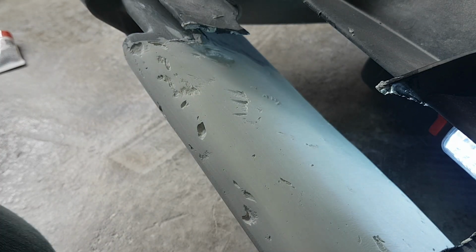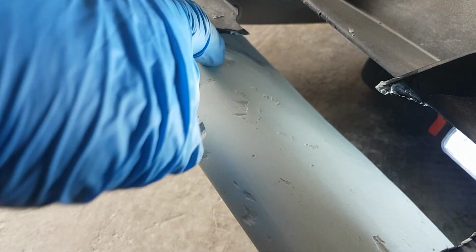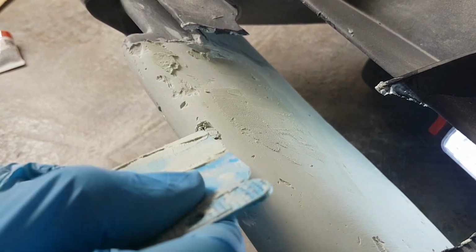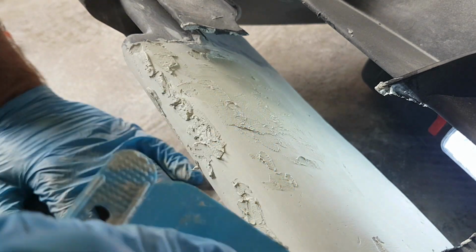It's taken a lot longer than I thought to sand it all down. I've left quite a few little marks, so I'm just going to try and fill the little marks, and then I can smooth it down again, and hopefully the last bit will be done.